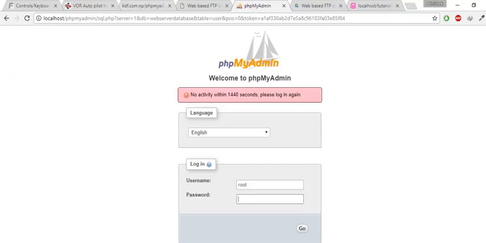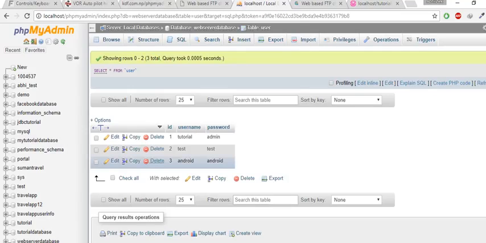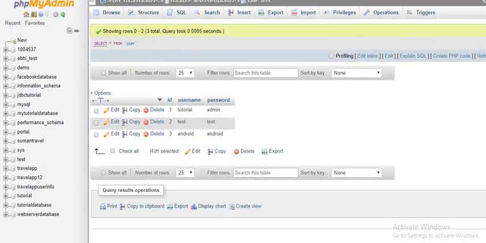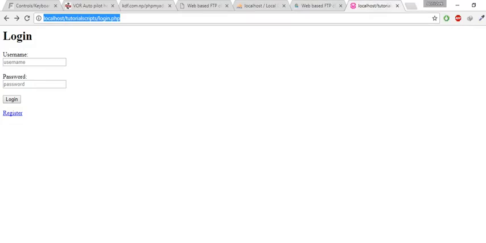So let me check my database real quick for a value. Okay, it's web server database, and in a user table we have these three values here. So let's go ahead and test with these parameters. All right, so the first username will be test and the second username will be test, and if you press login you get this response.